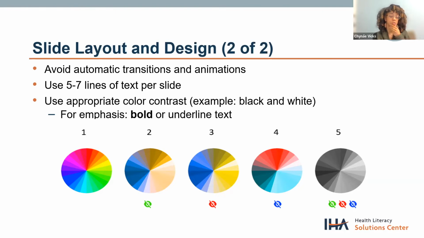For example, circles 2 and 3 show what a person may see if they have either green or red color deficiencies, and these are the most common color deficiencies that exist. Circle 4 is what an individual would see if they have blue or yellow color deficiencies. And circle number 5, the last circle to your right, is what someone may see if they have total color blindness. While total color blindness is the rarest form of color deficiency, it's still one we have to consider, right? Again, we don't know who's in our audience.